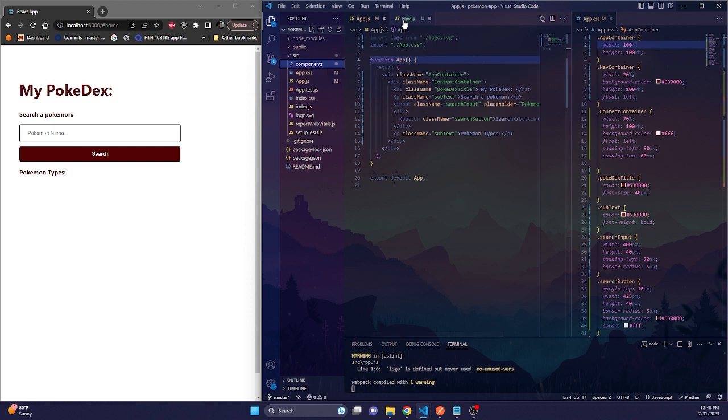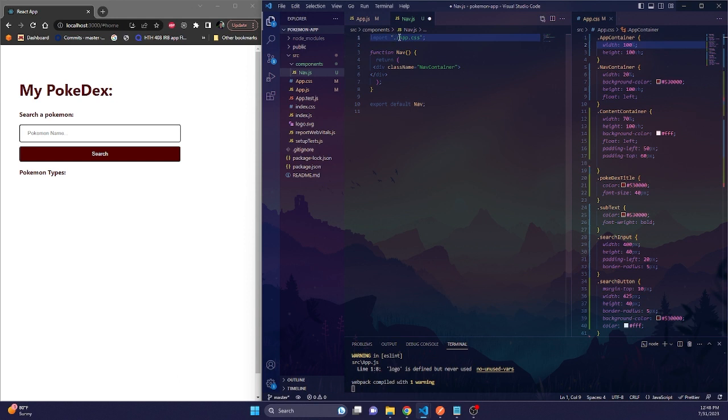So what we have to do is go one directory back. We can do this right here, dot slash, and we're one directory back, and we can do app.css. Cool. Let's save that.